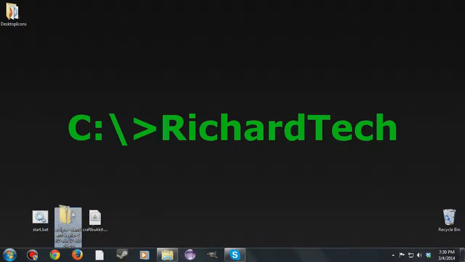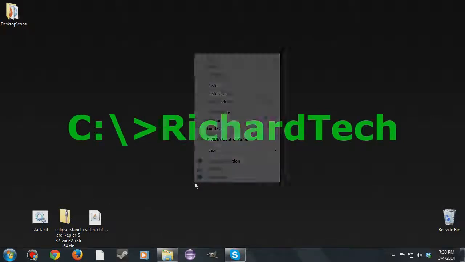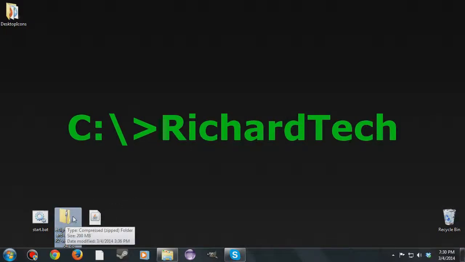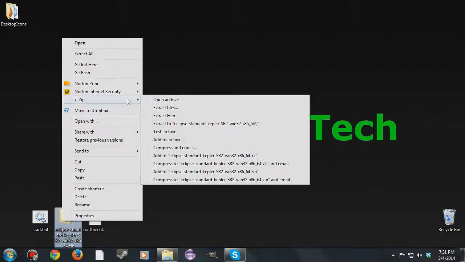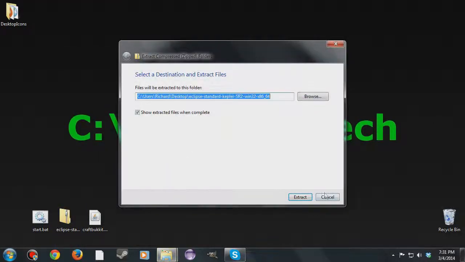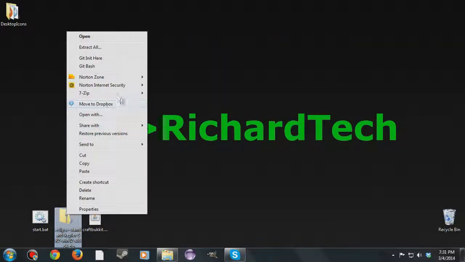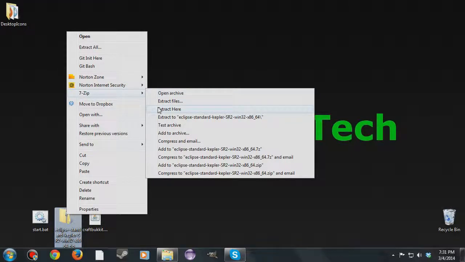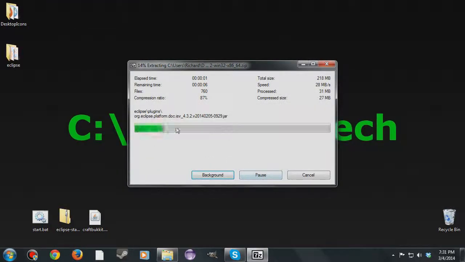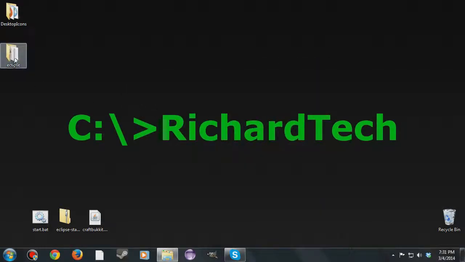And that is going to be setting up our server. So I want to quickly extract this so I can show you. So with 7-zip here, you right-click. If you don't have 7-zip installed on your computer, you just click extract all. That'll just use Windows, but I prefer 7-zip. I don't like WinRAR that much. 7-zip's a lot lighter weight. So I'm going to say extract here. As you can see, it's quite fast. 7-zip is very lightweight. I really like it. And it's open source, and I always prefer open source software.